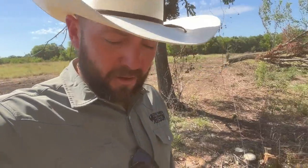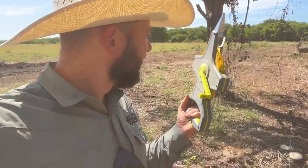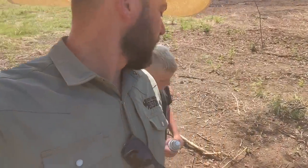Got a little help right here. Got my cousin's son on, you know, getting after it, workaholic. Anyways, he's helping me out here. We're trying to get some work done before it gets too hot. We've got our lines marked with our tape and our paint every 10 feet to drive some T-post in the ground. That's what I'm doing right now. So we're going to set our T-post out.